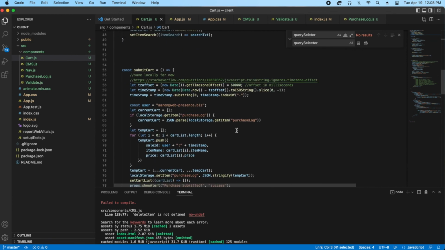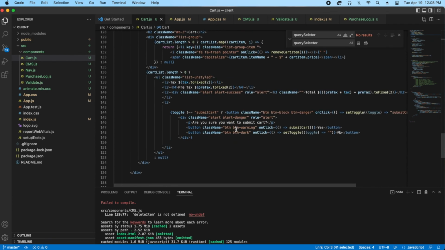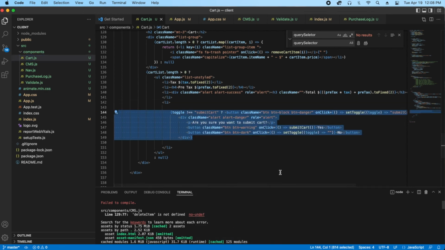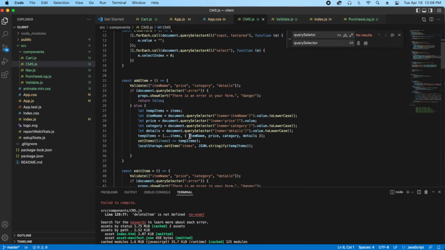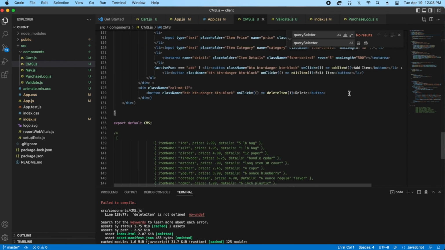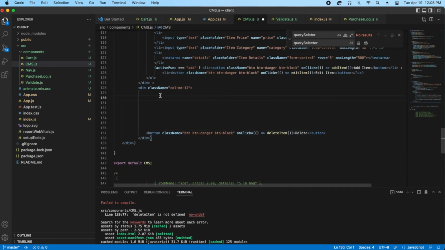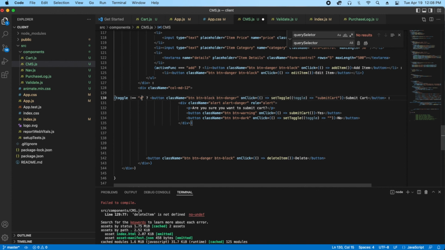And just like the cart page, we're going to do the same thing that we did a couple days ago. I'll even copy the whole div, the alert div, just to save some time. You can see I'll put my alert div here.